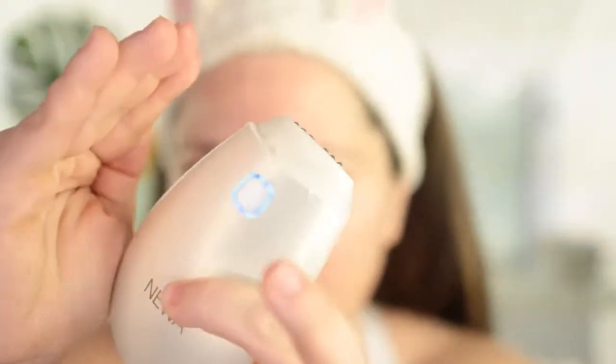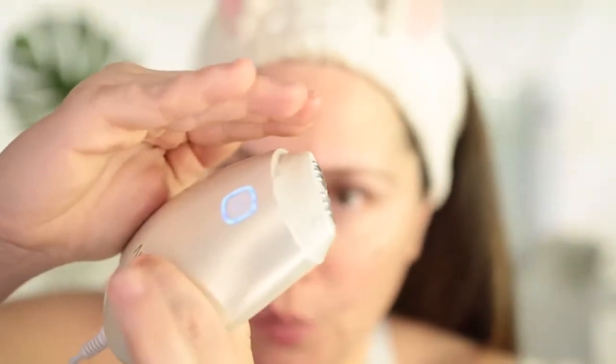And also make sure, as I said before, that you are on the blinking blue before you start doing your circles, because it needs to be on the blinking blue to tell you it's ready for the next area. And keep on moving, guys. Don't stop. See, and now it vibrated and it turned a solid blue. That means this area is done.